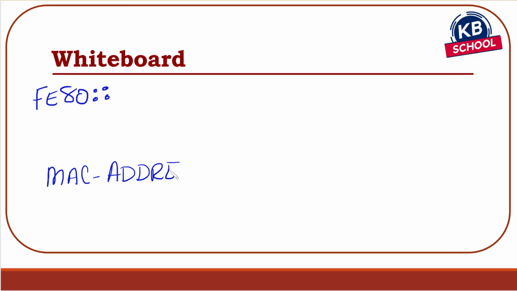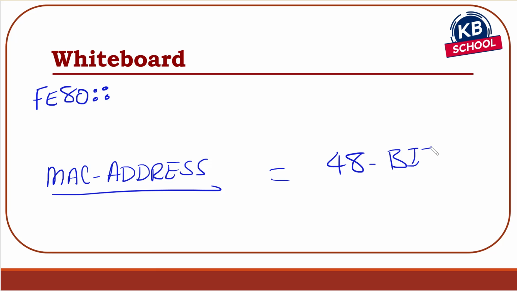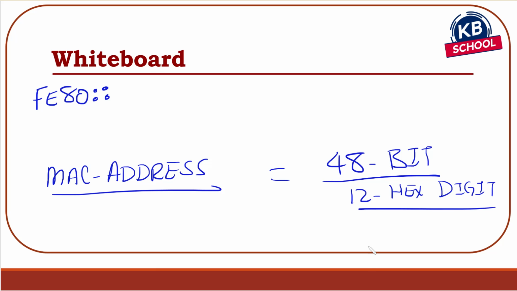The MAC address, which is your NIC address, is basically a 48-bit address, again represented in hex. If you break 48 bits into hex, it becomes a 12 hex digit number. Now what they want to do is use this 12 hex digit number as part of the host portion. So they use this to represent the network portion, and now I need to come up with the host portion.